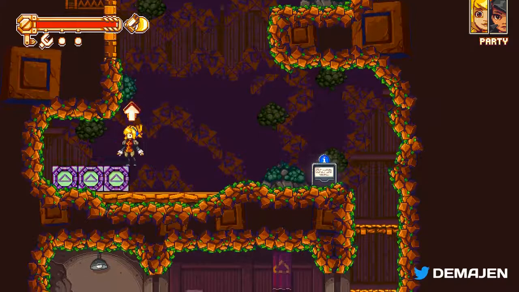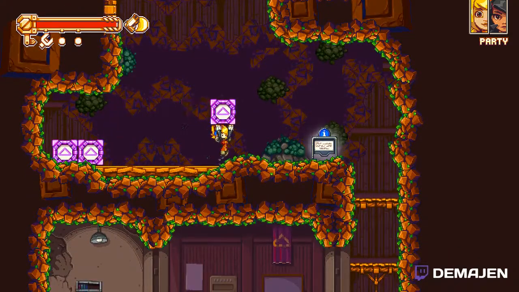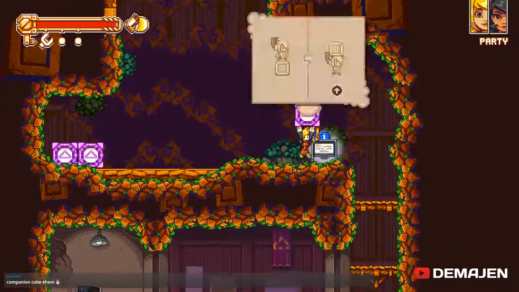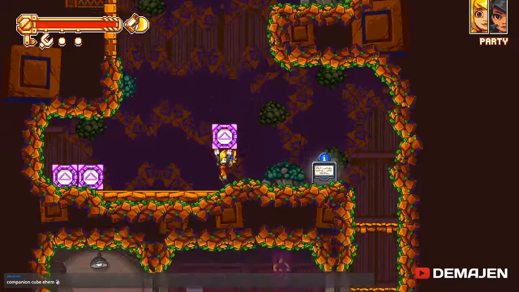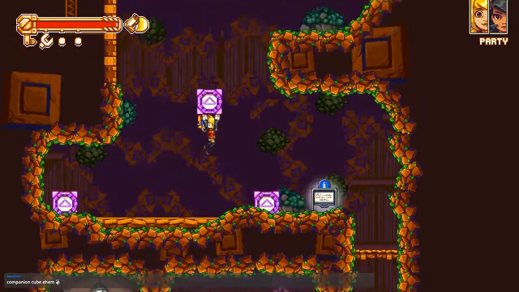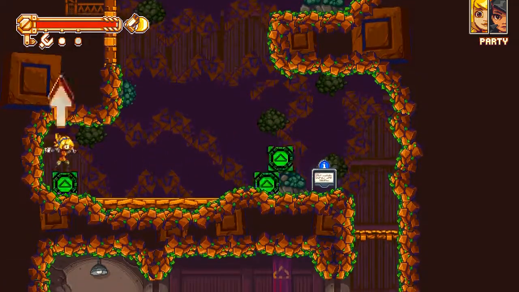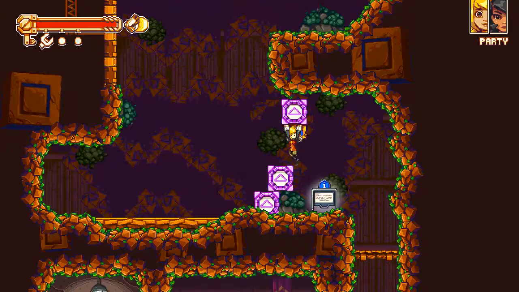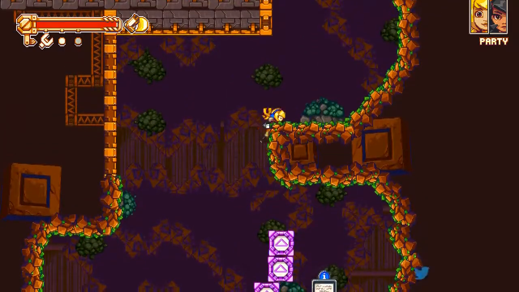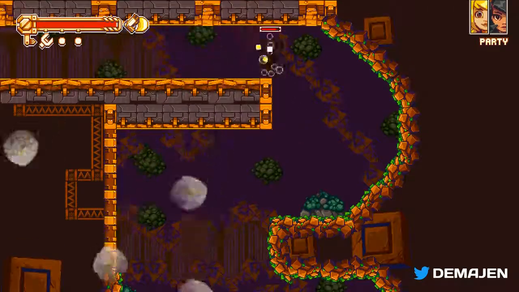Okay. It is very, very clearly not a companion cube. Honest. Controls are a little bit, nope. Haha! And hook! And kapow!